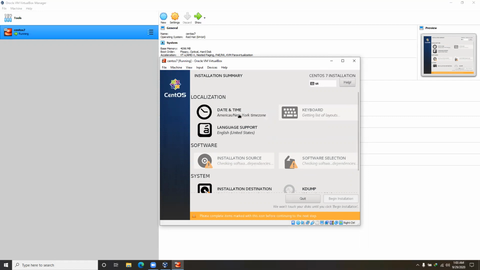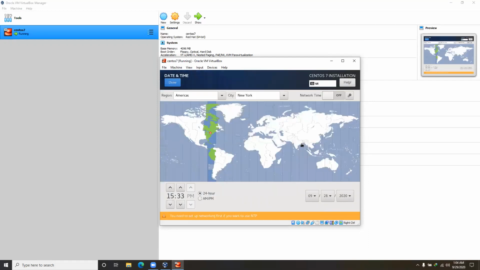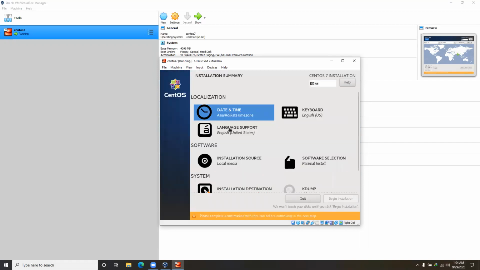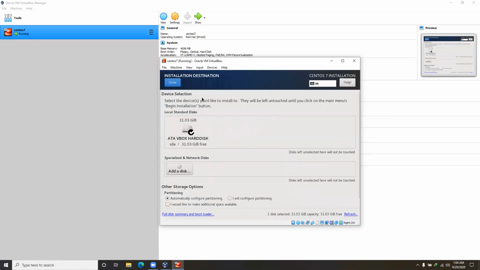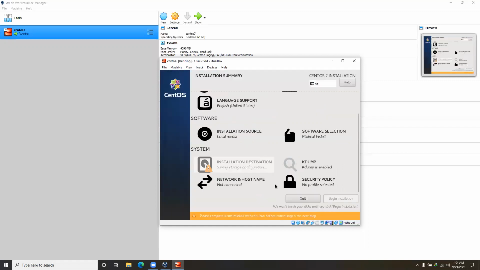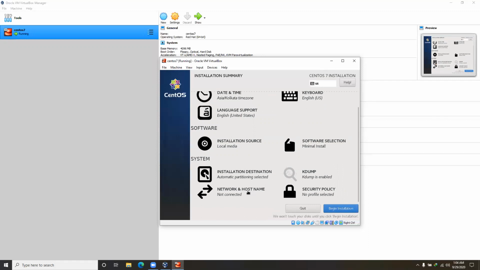And leave it all defaults. Just changing to India. Done. And in this one, just keep everything minimal. But the main thing is partition you need to select. Just click done. And in the network, by default it is showing as not connected.